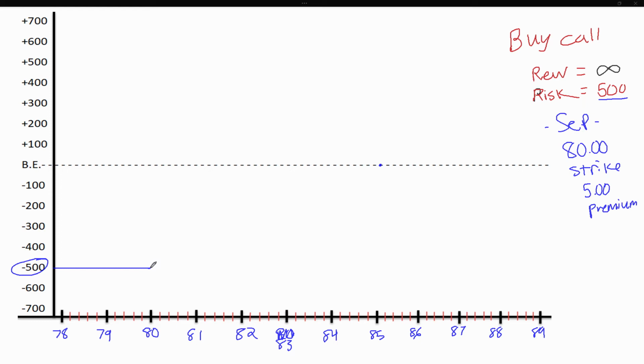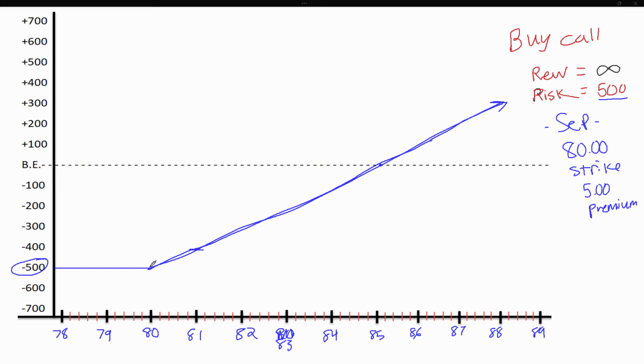So if you look at your risk graph, it's going to go like this. And I'm not drawing it very perfectly, but it should just go in a straight diagonal line that way. Okay, mine has a little curvature, but just ignore that and imagine that this was just kind of perfect. Okay, just as perfect as can be, diagonally this way. Why? Because if the stock's at $81 per share, your call would have some value. The problem is it would only have $1 of value. It'd only have $100 of value.